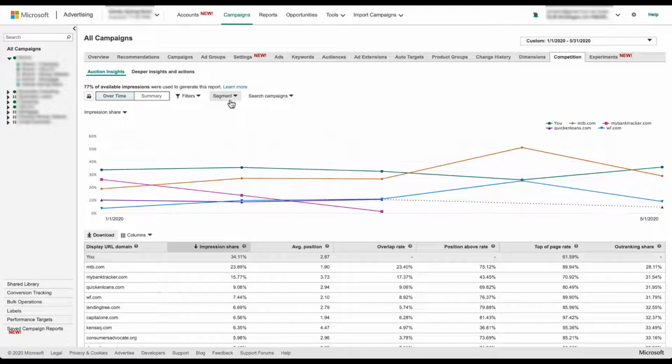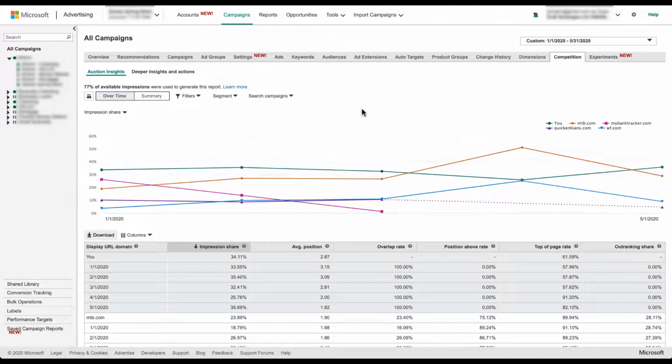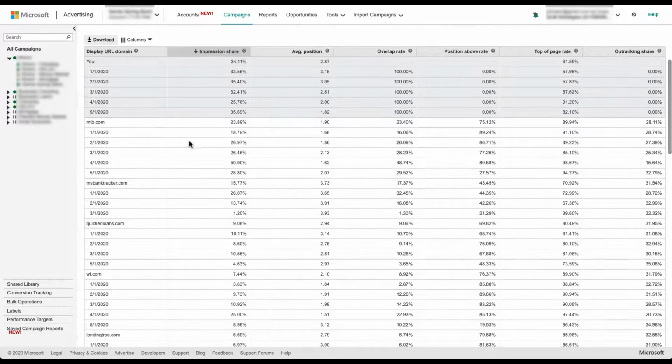So following that, I do want to show what it looks like when you choose a segmentation, because obviously this table up here is already segmented by month, but what if you actually choose segment and choose month? Now the chart up above has stayed the same, but the data table down below has changed. Now you can see that just like any other segment on other portions of the interface, you have the roll-up column, but then you'll also see the data broken out by month. So now you can see how you performed over the past 5 months in this example, how mtb.com did, and how all of your different competitors performed over the past 5 months over the same date range.